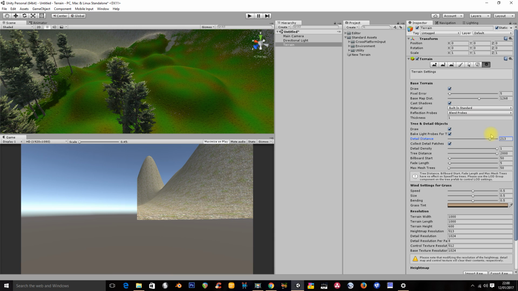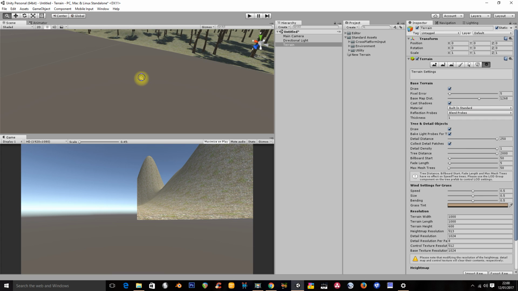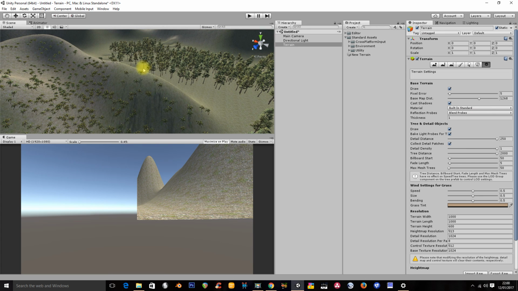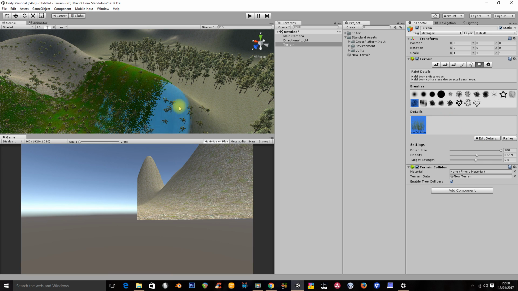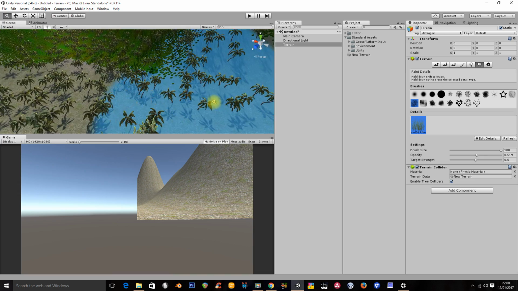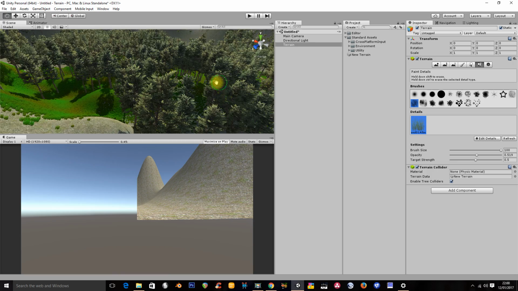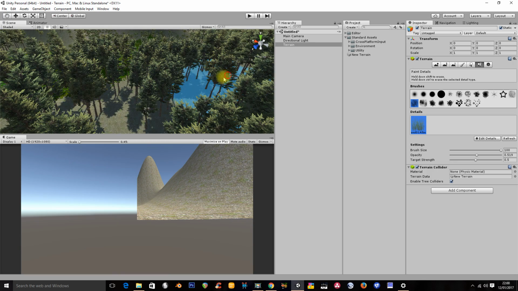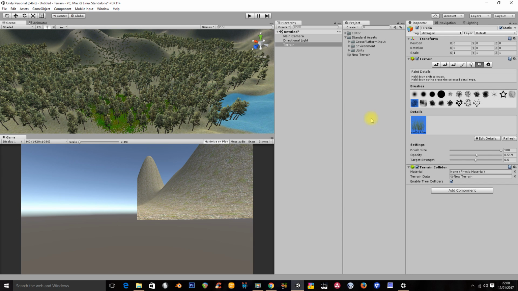So now obviously this is going to put a huge amount of strain and pressure on your processor, so you have to be careful not to overdo this. But you can see why it's set up this way: at this stage you're actually painting stuff on, and you want to be able to see what you're doing. So just paint in a bit of grass here. Okay, so that is a miserable sandbox world. But we've generated it in a really short amount of time.